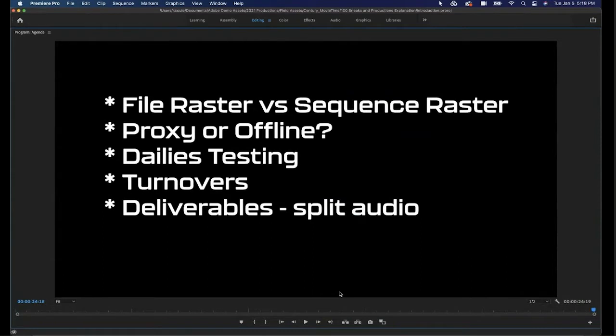I'm going to work natively with my Red 6K files, and we'll just take the files right off the camera card and start editing them. That can be fine for short form work on one computer connected to fast storage. What about multiple editors working with these files? What about distance remote collaboration workflows? Many, many times it's necessary to use a smaller file size than what the cameras are shooting in.